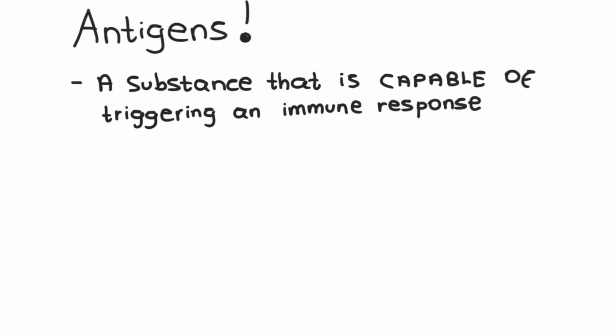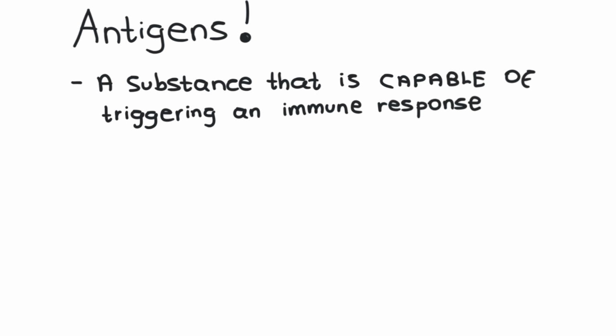One final thing I would like to discuss here are antigens. Antigens are very important. They're an important term that will be coming up time and time again whilst I talk about immunology, so it's important that you have a base definition for this term. An antigen is a substance that is capable of triggering an immune response.